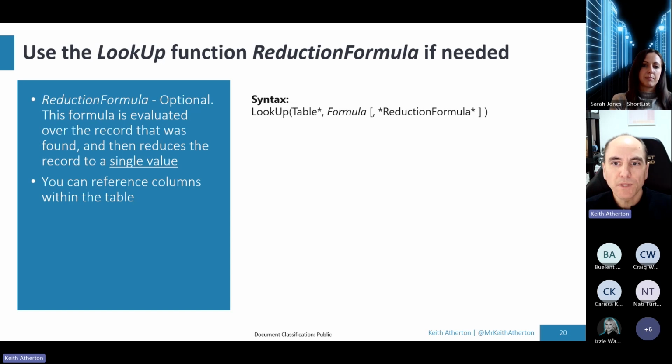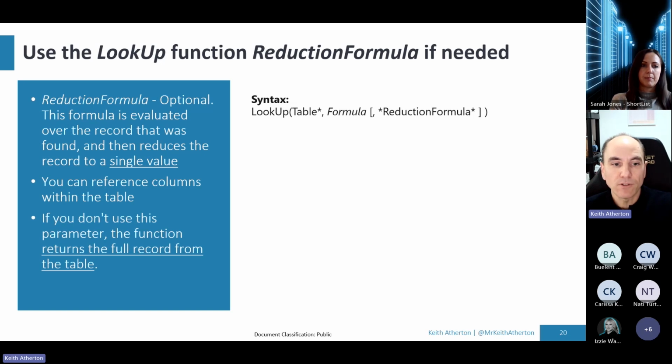You can reference columns within the table. So the example I'm going to use is just going to bring the title back. And again, if you don't use it, like in the previous slide, we could see it's bringing that full record back from the table. Again, there could be a good chance it's more than we need to bring back, and it might go slow as well.